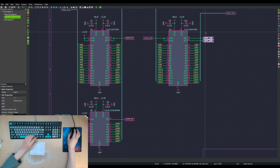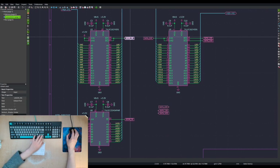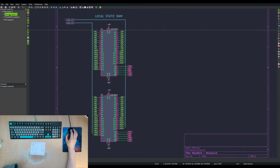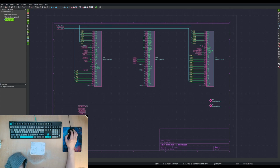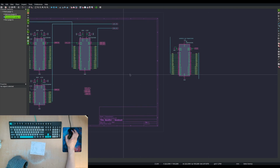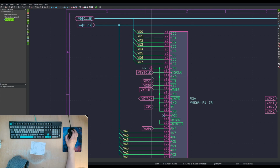So, getting back to this, let's grab these. I'm going to fill that all up with memory. And then there's the root. I'm going to put some of the logic over here. Although, now that I think about it, maybe I should put some over here. Yeah. All right. What else are we going to need?